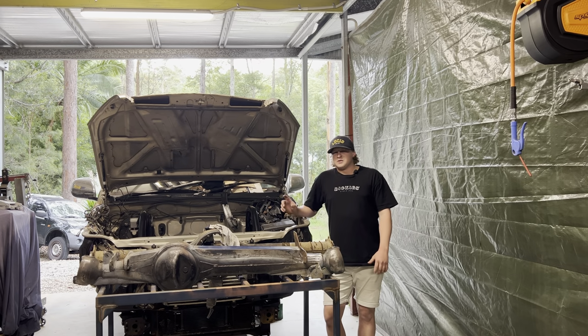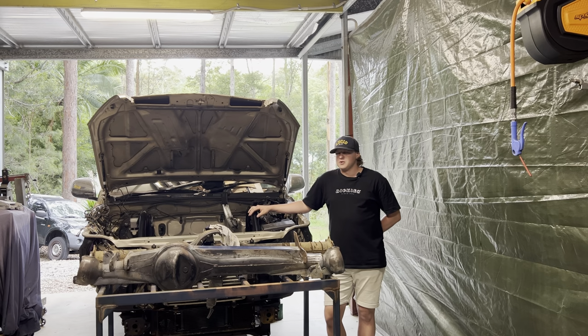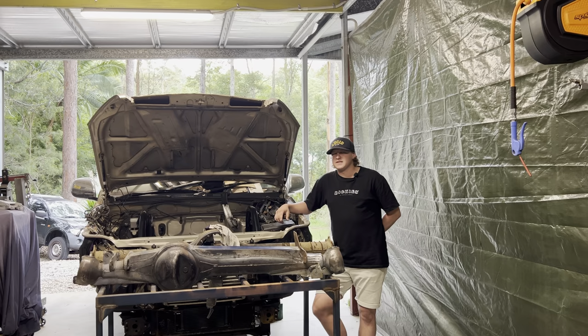Now, the next thing I want to talk about, the exciting thing, like I mentioned, is the engine cage is done. So my shock hoops, shock brackets, all the bracing, everything in the rails, steering box mount, panhard mount, it's done. She's all painted now. Greg helped me do that yesterday. Thanks, mate. Appreciate it.